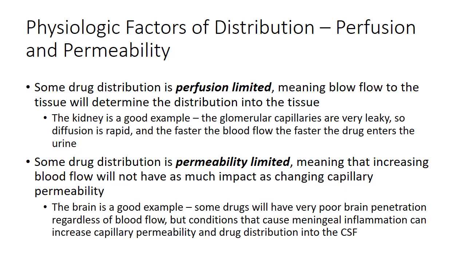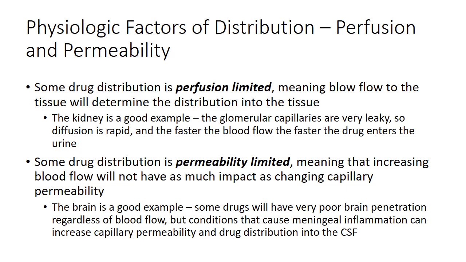So even if the blood is flowing faster and faster, the distribution or the diffusion through the tight junctions in the blood-brain barrier is so slow that changing that flow of blood, the speed at which that drug is entering that capillary, doesn't necessarily help very much in distribution of that drug into the brain. So if you can enhance permeability of the membrane, that would be more profound or have a stronger effect than enhancing blood flow. Okay, it doesn't mean the blood flow doesn't matter.